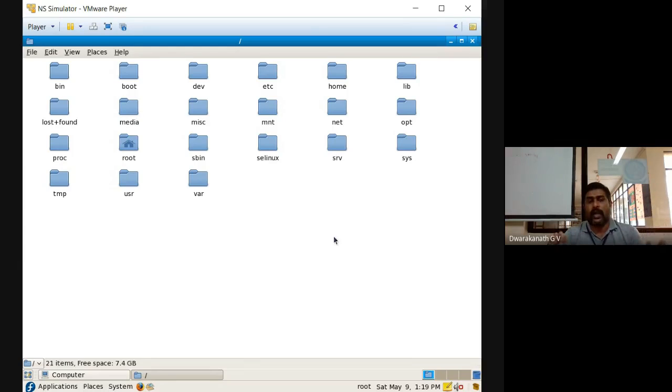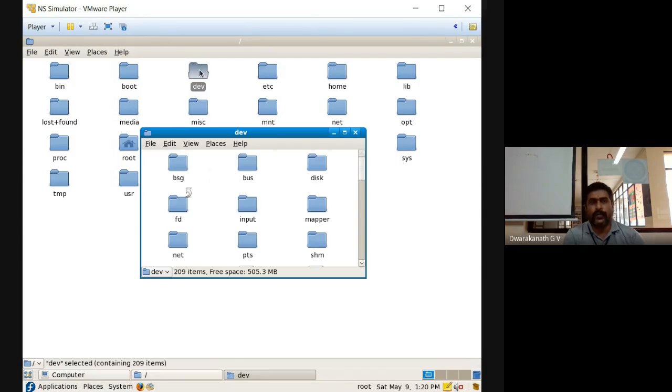You have to keep those types of files there to utilize them in that particular manner. For example, I write one device driver program. I want to connect some hardware, a joystick, to my Unix operating system. Assume I connect it and write one device driver program for my new equipment. After writing the device driver program, I keep that program file in root or somewhere else. Your Unix operating system doesn't know that. So where should I keep that file? You should keep that file in the dev folder. All your device driver files will be here.